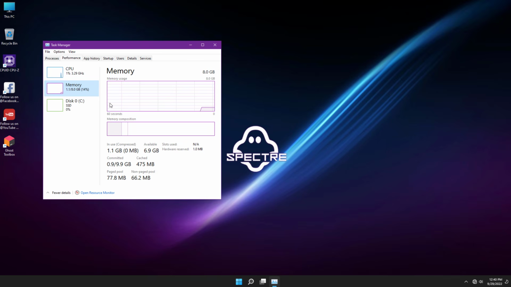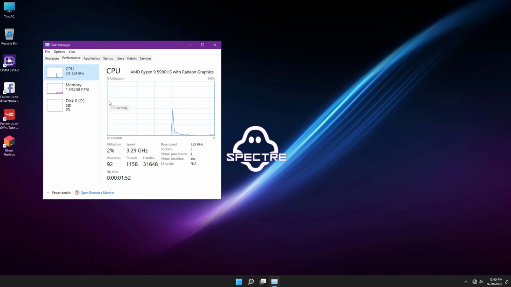1.1 gigabytes of RAM usage in 2022. You don't see that anymore with Windows, but it is possible with the Superlite edition. CPU usage at 0%, 3%, 1%, no background process, modules being installed in the background, Windows Store, all of that stuff. So you are missing some features, obviously, but it is still quite impressive as to how they have restored the experience of basically loading into a very old version of Windows 10 or maybe even Windows 7 on an otherwise normal Windows 11 build.